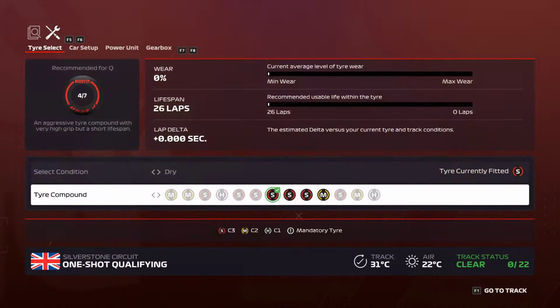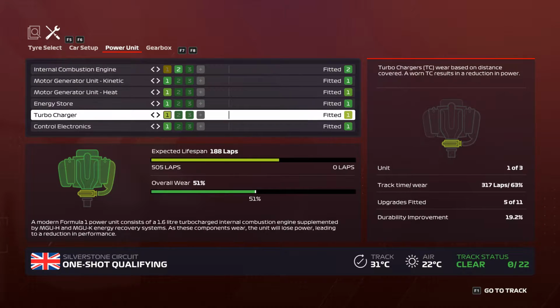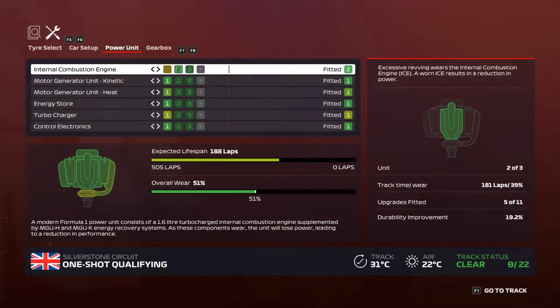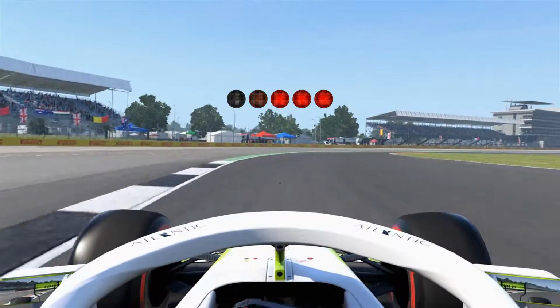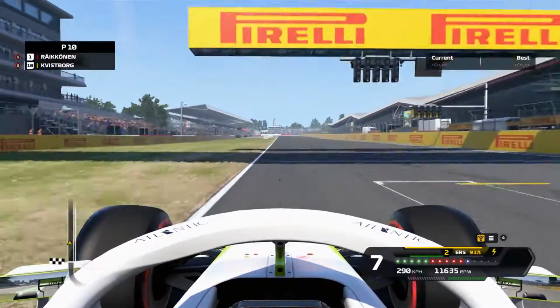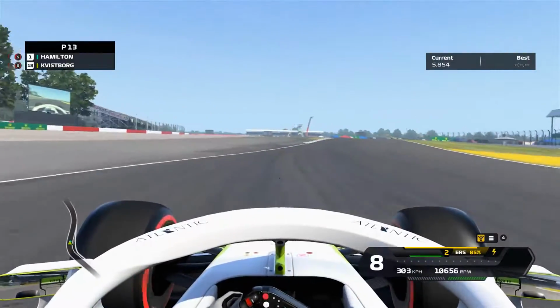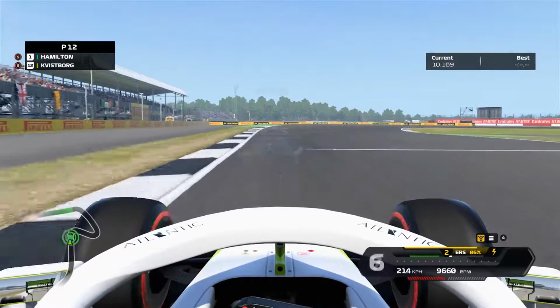As you can see, we're gonna choose the softer compound tires. I made a mistake this weekend. I forgot to change the engine parts to the more fresh engine parts. So yeah, maybe we're gonna have a problem in the qualifying, I don't know. But going onto the qualifying now, we're going into the first corner. This is flat out, so going as fast as possible through these first two corners, totally flat out.